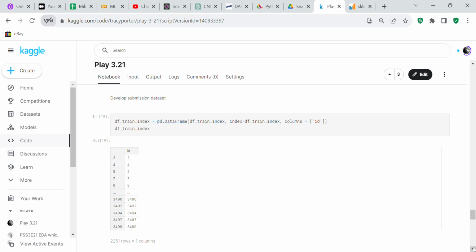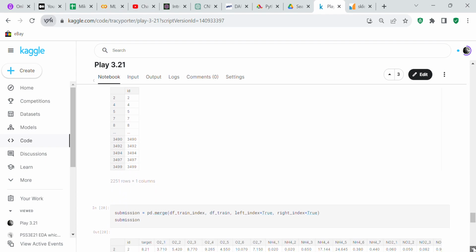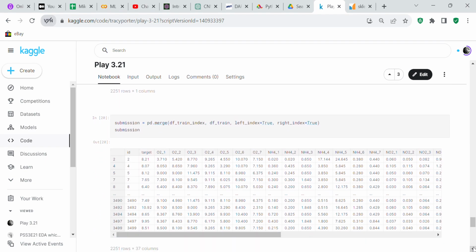So now we're going to develop our submission data set. df_train_index equals pd.DataFrame, df_train_index equals df_train_index, columns equals id. So you've got your df_train_index, and then we check. Submission equals pd.merge df_train_index, df_train, left_index true, right_index true.